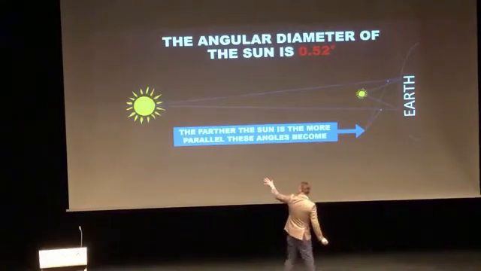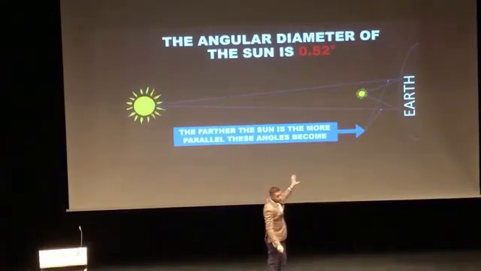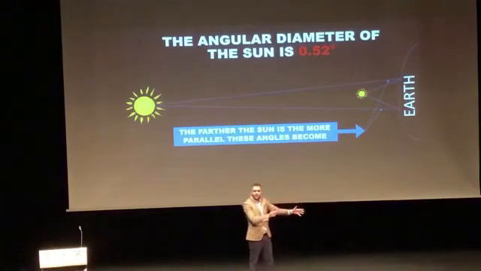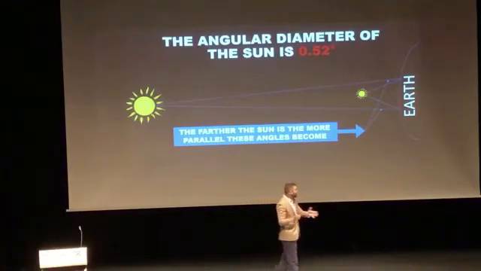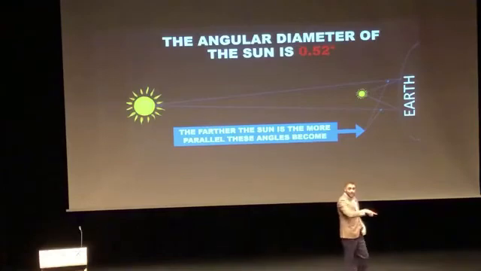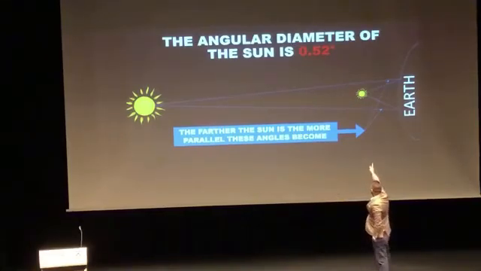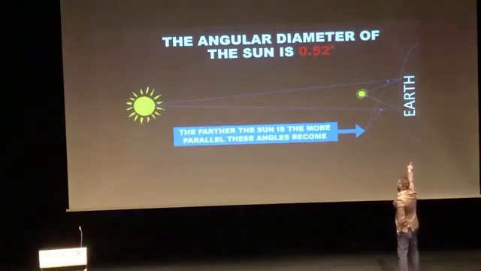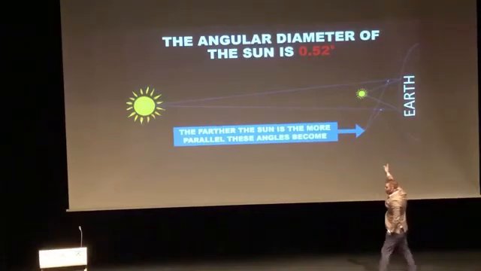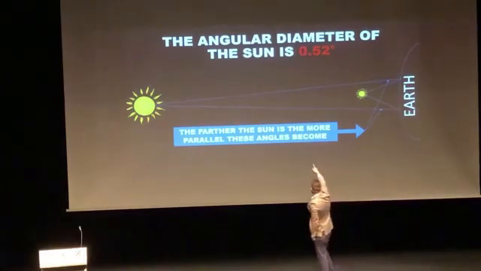Because the size of the sun can be determined while you have the distance. If you have the distance, you have the size. If you have the size, you have the distance. If you modify the distance, you have to modify the size. This is how it works. So if you put the sun right here, look at these angles, they don't look parallel to each other, but when you put it far away, they start to become almost parallel.